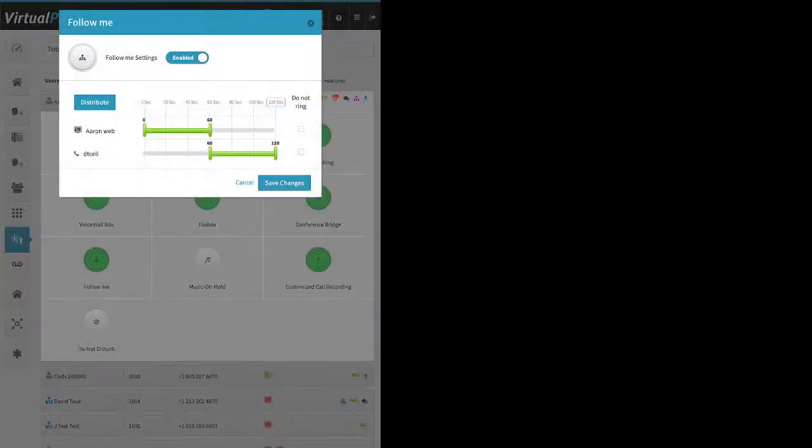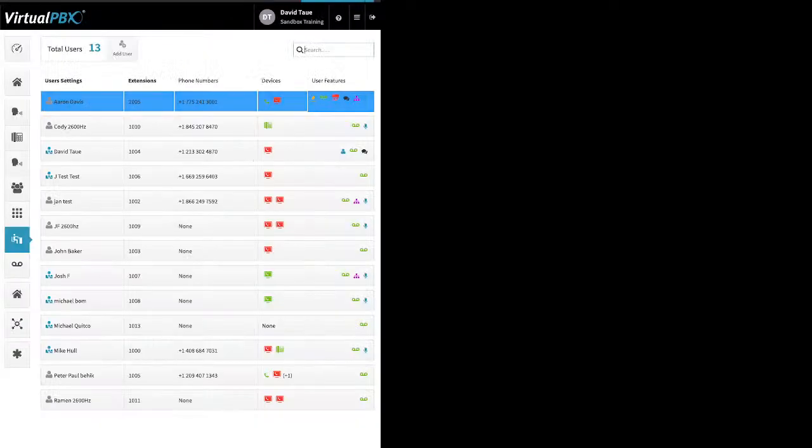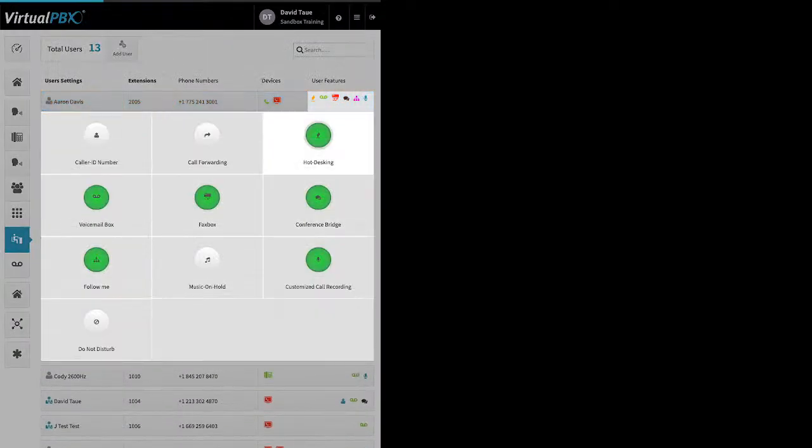Follow me. This is for users with multiple devices, and this allows you to control which devices they ring and in which order. Up here, that's your total ring time, 120. I can change that down to 60 if I wanted to. Let's go back here.